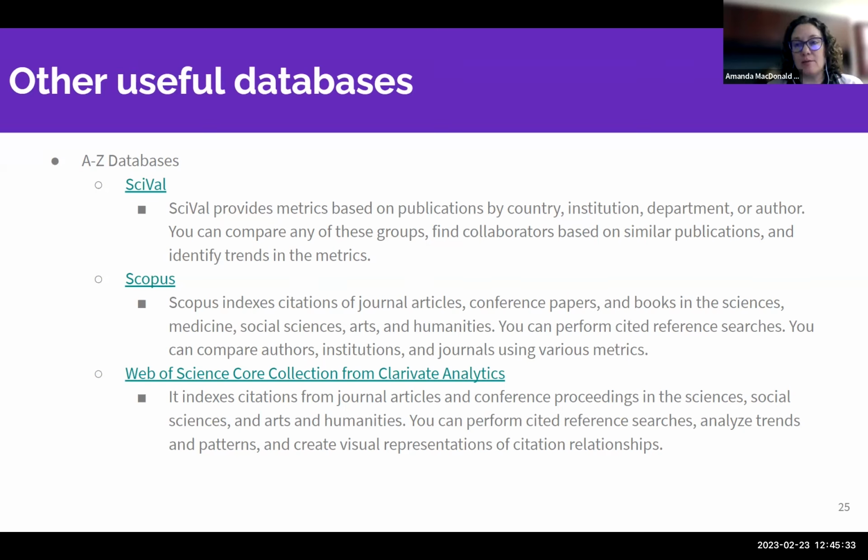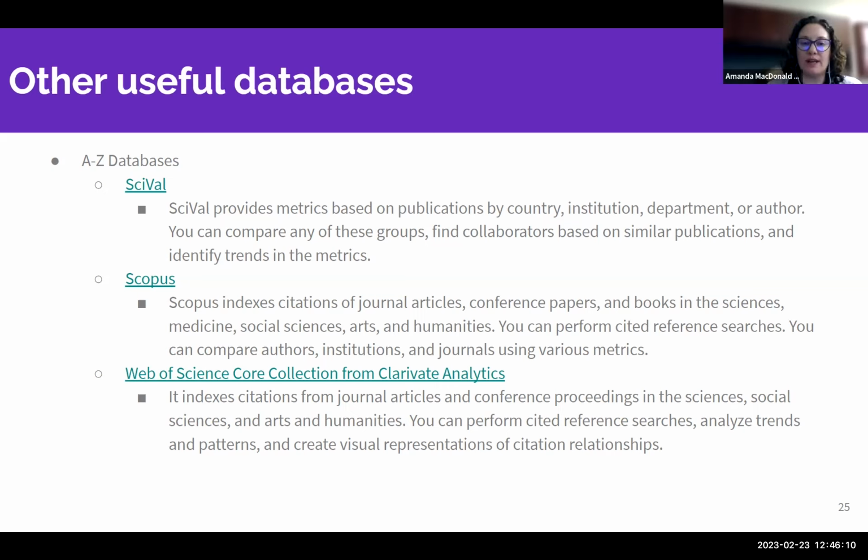You can find all the databases in alphabetical order, that A to Z database list, by clicking that database link underneath the search box. But some that I pointed out here that I thought you might be interested in are SciVal, Scopus, and Web of Science. These I think are just really helpful. For example, if you were looking to figure out what institutions maybe are doing research on a particular topic, or finding authors, maybe that would be good for collaboration. And then also just in general, thinking about research that you could get in something like Web of Science.